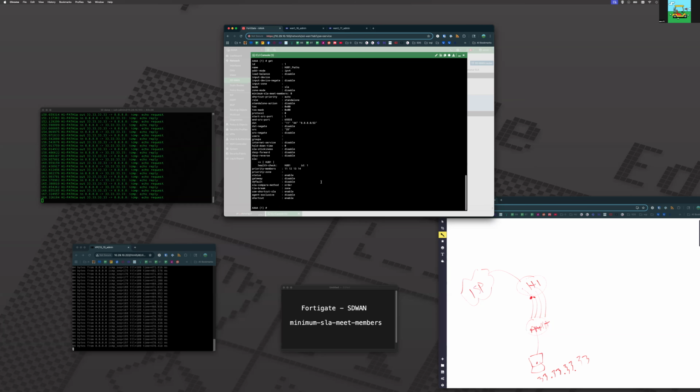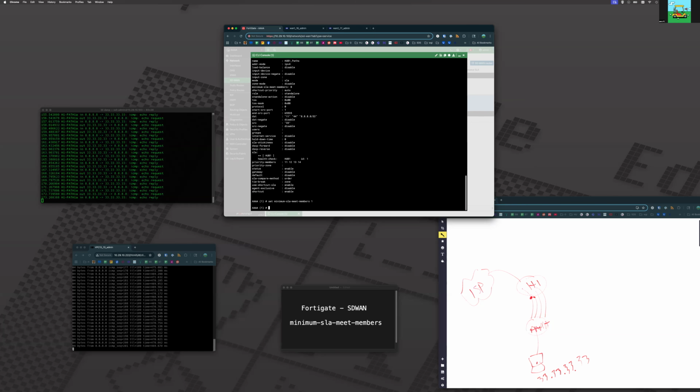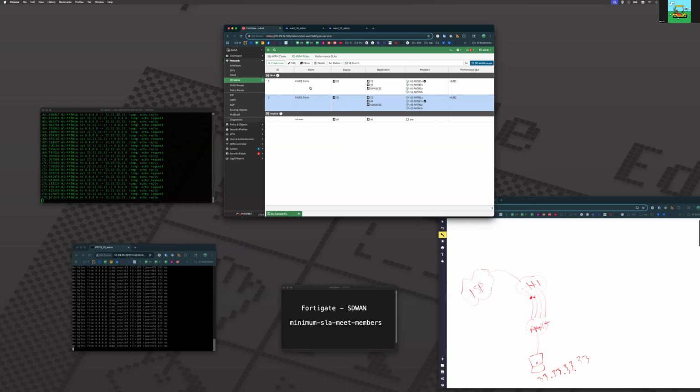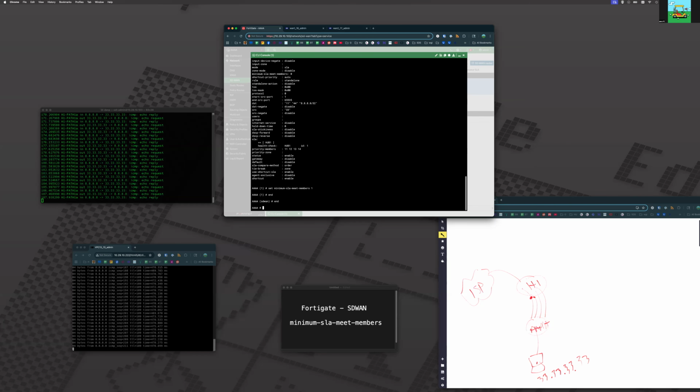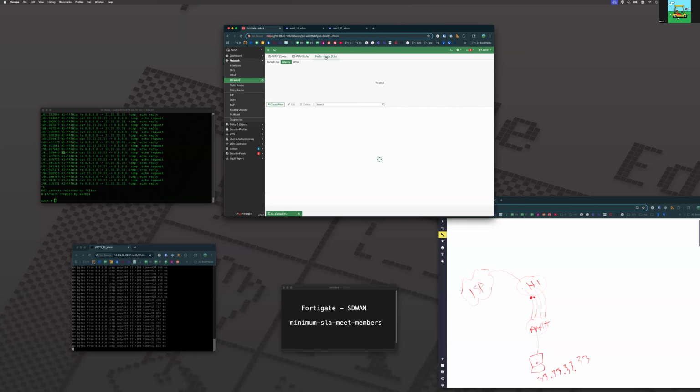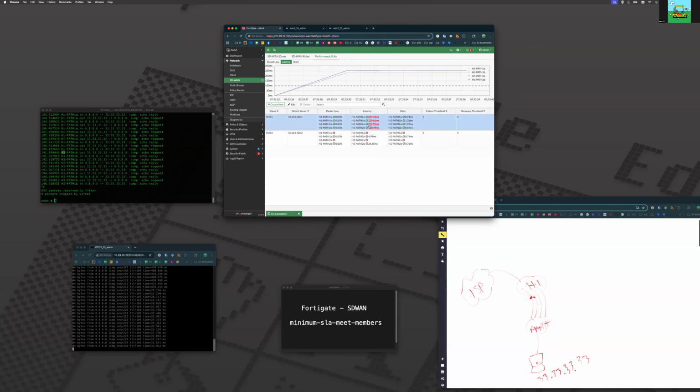If we were to come in here and change that, set minimum SLA meet members to 1, where we need to say, hey, we have to have at least 1 within SLA. If we do not have 1 in SLA, mark this rule number 1 as completely dead and move to rule number 2. So let's go ahead and commit that change. We've committed that change, and look, our latency drops. Why does it drop? I'm going to stop this debug because now we're going over the hub 2 paths. If we come back to our rule set here and refresh this, I'm going to go back to performance SLA. You can see all of my hub 1s are dead.